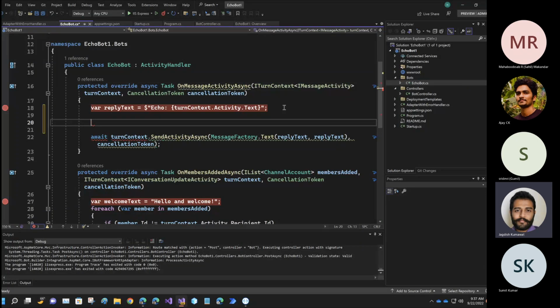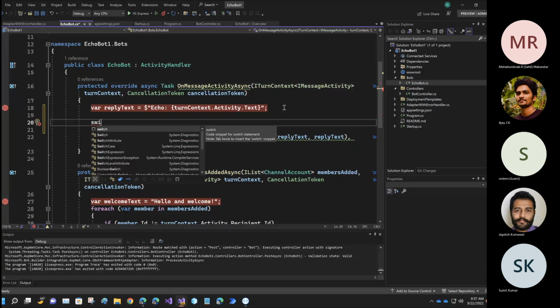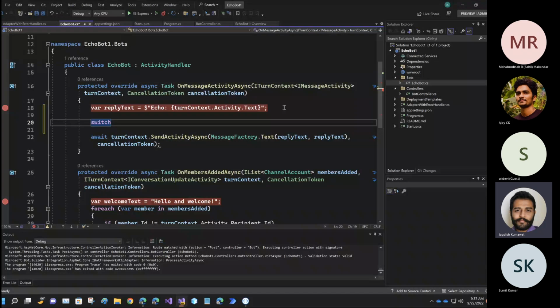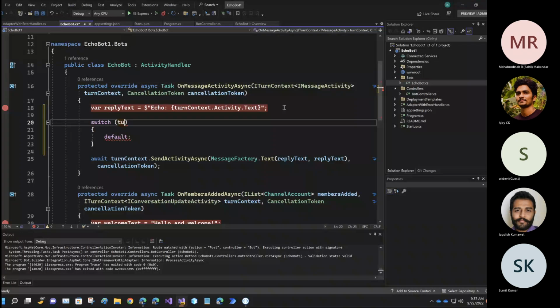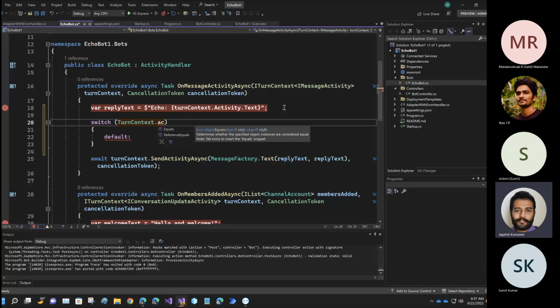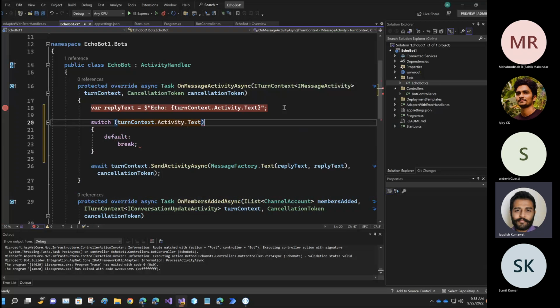So I'll add a switch statement and switch on turn context dot activity dot text. Sorry, that was not the turn context, yeah, this is the one. So I'm just giving a switch condition on this.